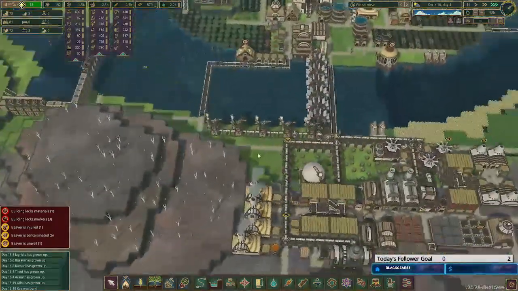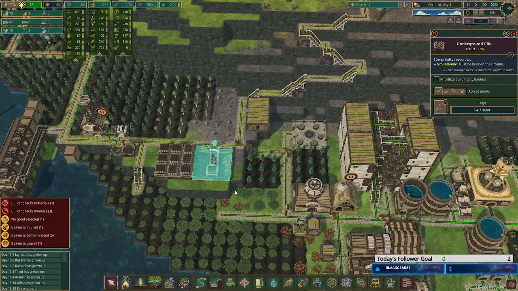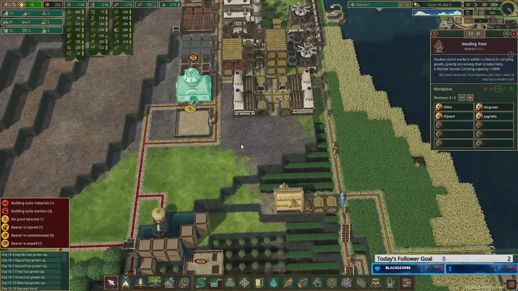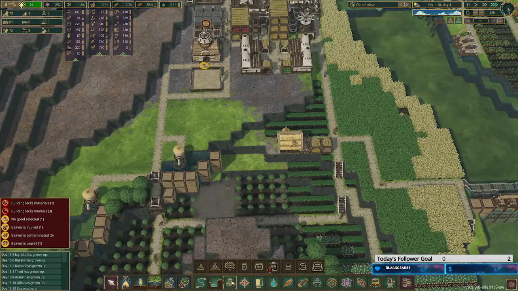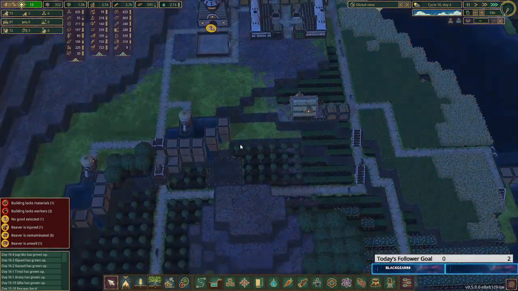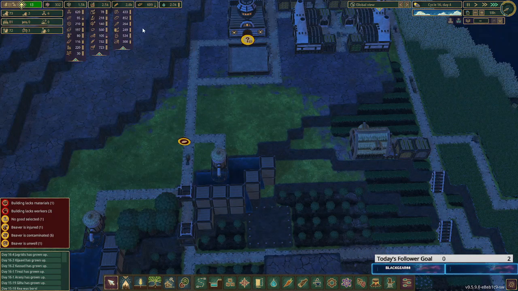$180 shouldn't take too long. Oh, yeah. Don't want to build this until we can shift. All right. Delete you. Oh, we're never getting that. That's such a bad placement. Log storage. Look at that. What is that? $3,000? Why will you not let me do this? 2,200.